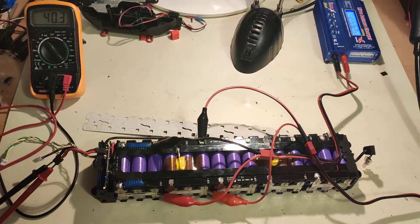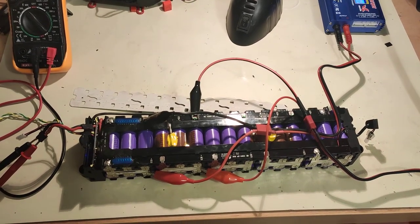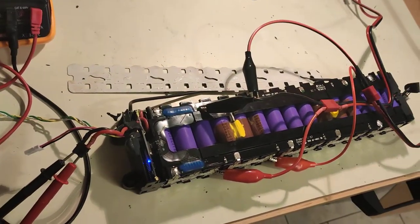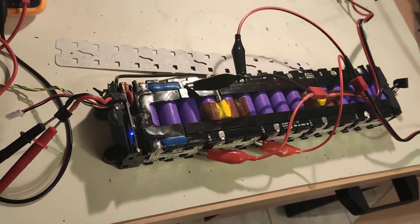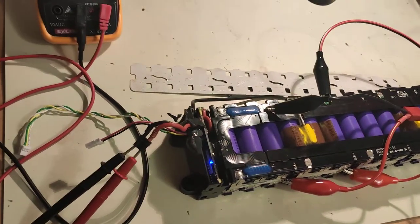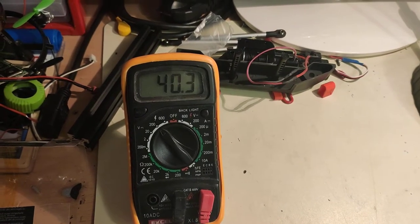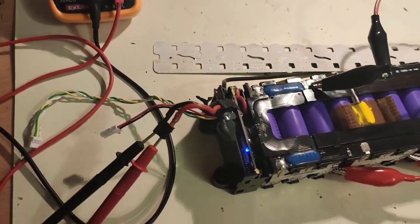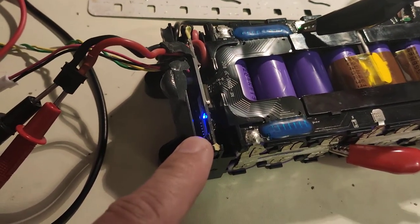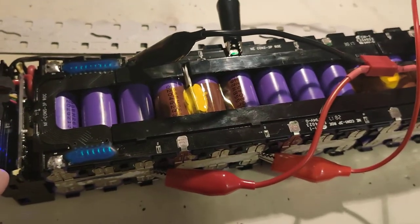Hello, I'm recharging the Xiaomi M365 scooter battery — this battery was dead. I bought the scooter with a fault and the battery was almost empty. I got only 1.4 volts on this connection here, and now we've got 40 volts. After charging, instead of the blue light I got three times red and one long red blink, and the scooter didn't want to turn on at all because the battery was dead.